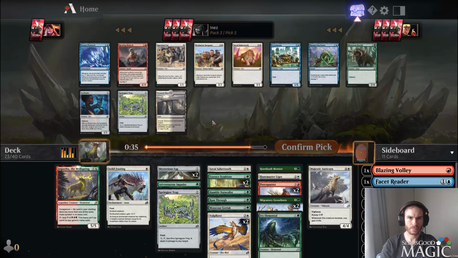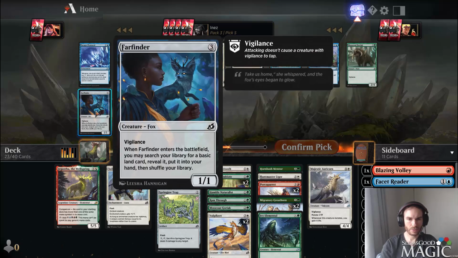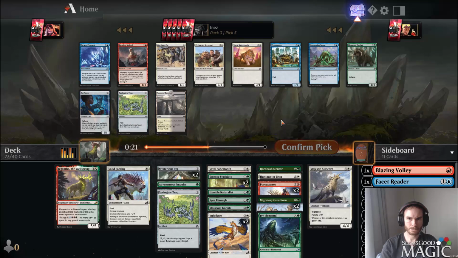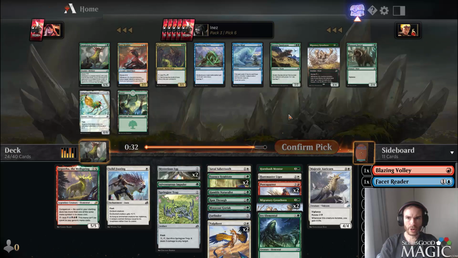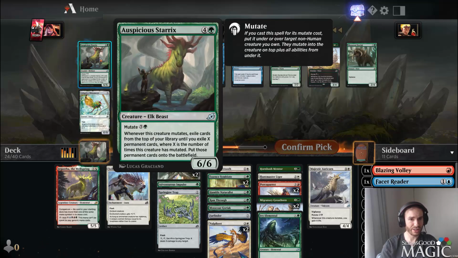So we already have a deck. We can take like a Farfinder here. Fixing, card advantage, mutate target. I'm okay with it over another Springjaw Trap. Okay, we can take the Great Horn. But I'm going to take another one of these. I have a good feeling about this card.